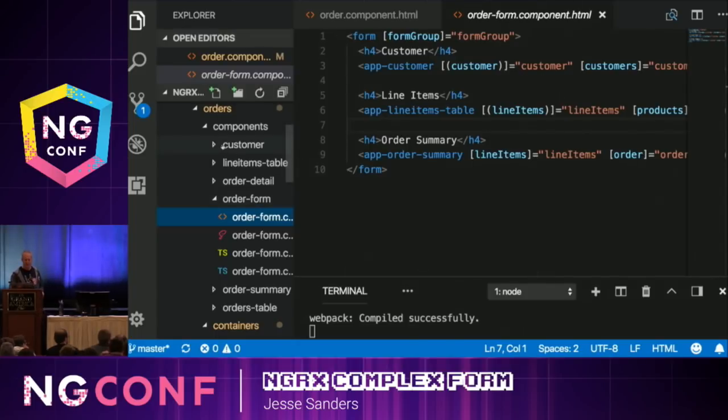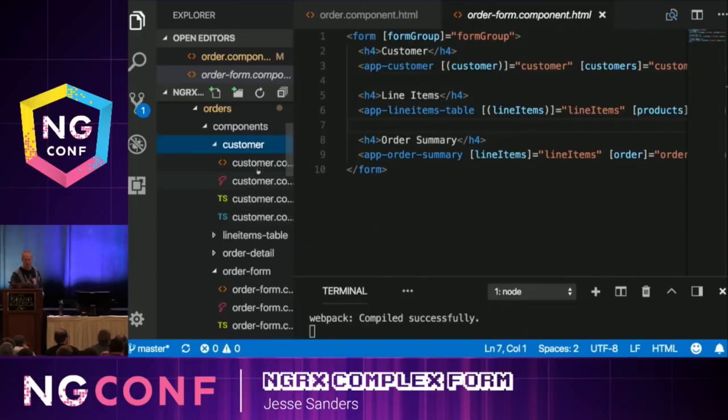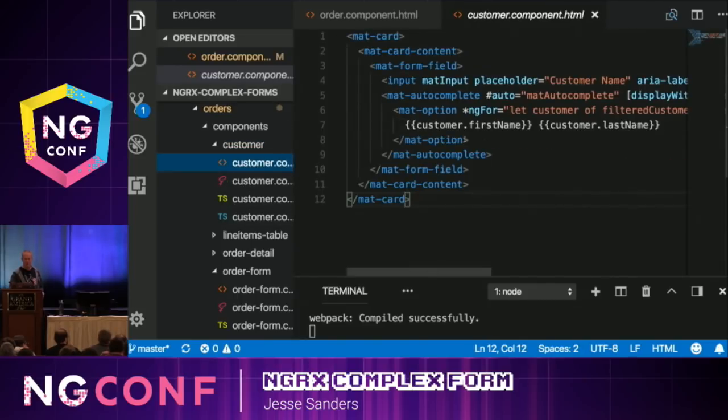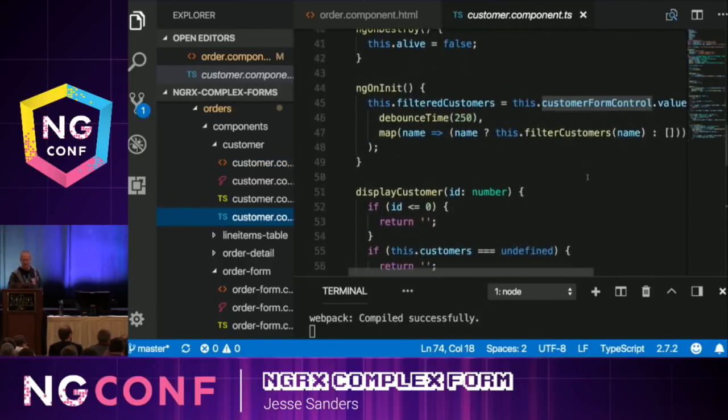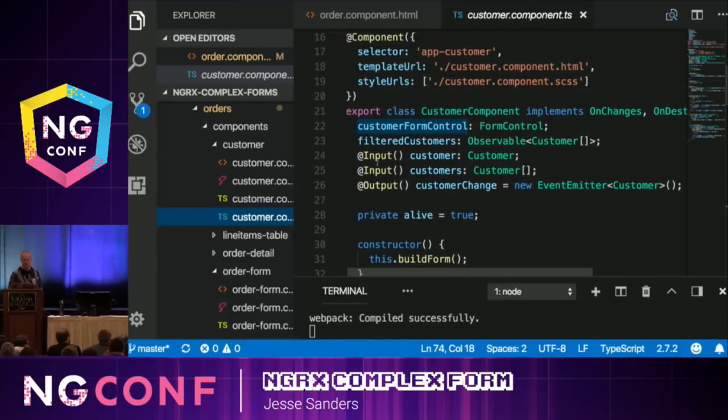So if we take a look at the customer component, it's just using the material design autocomplete here, and most of the code for it is really just on the input. I'm going to get an input for what the current customer is, and an input for what all customers. We wouldn't really do this in a production app, right? We wouldn't load all customers and pass that down. We'd actually have it go back out to the server and load more data, and we'd have it dispatch out.